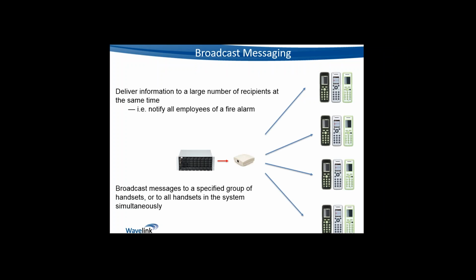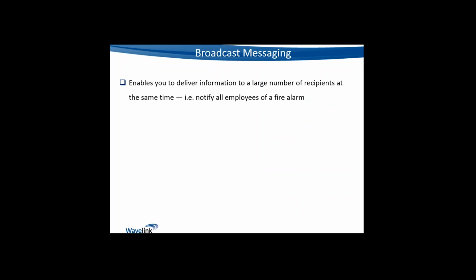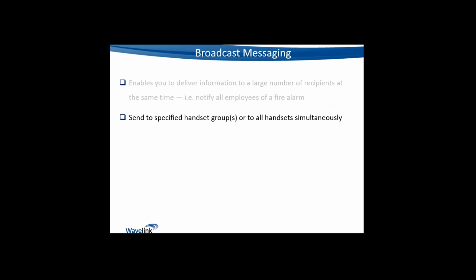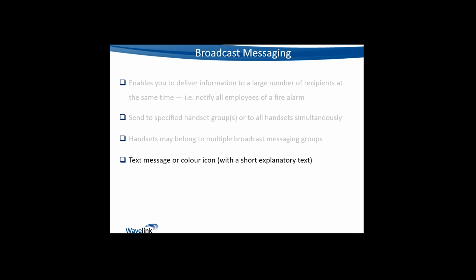Broadcast messaging basically is going to allow us to message all handsets or groups of handsets, predefined groups of handsets. Handsets might belong to one group or more groups, as well as the entire group of handsets on the system. So it's really useful for getting messaging out to the users, and that incorporates all the MSF3 functionality that we've spoken about so far. Delivering information to a large number of recipients at the same time. A critical situation like a fire alarm, obviously that is a key activity to be able to fulfill. We've mentioned the different capability of grouping handsets, which is all very useful. Text message icon, we've talked about that as well.